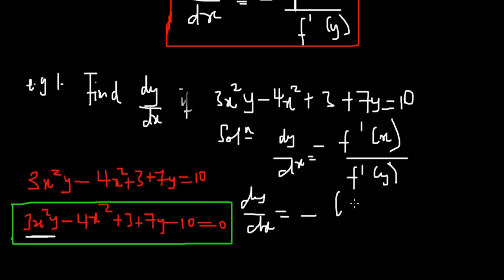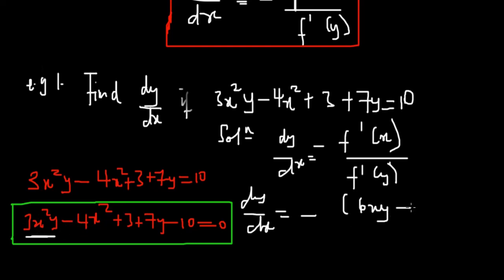So from here we have 6xy. We are partially differentiating with respect to x only. This is how we solve implicit differentiation. Keep that in mind. The formula is very, very important. Once you know the formula, you are good to go. There's no need to harm yourself trying to prove anything. So we are done with the first one, so let's move on to the second one.